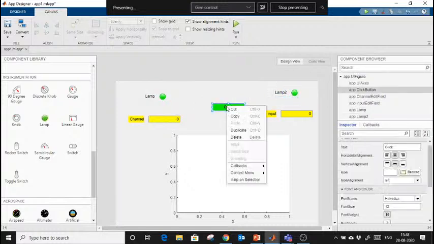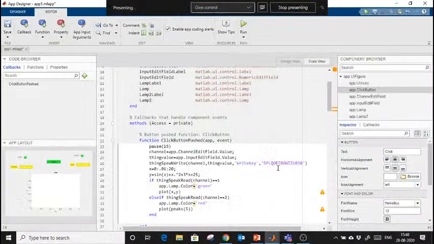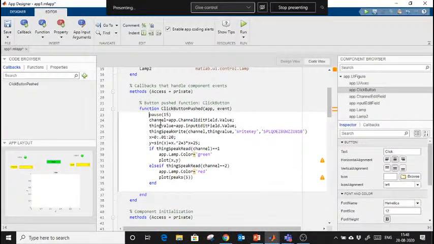Now further, right click and I visited here, go to push button callback. And here I wrote pause 15. Then I am extracting the ThingSpeak value data from here. ThingSpeak write, this data I am writing here on my channel, whatever channel number is there, and write API key.